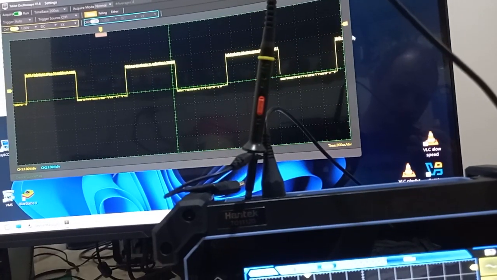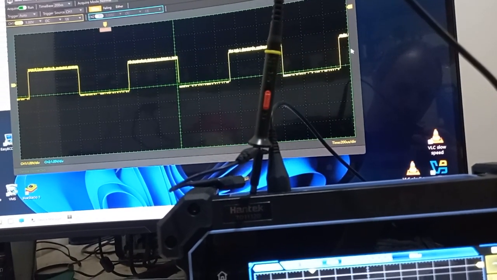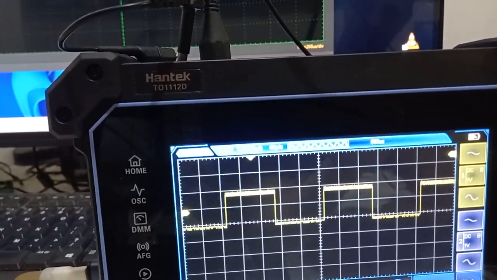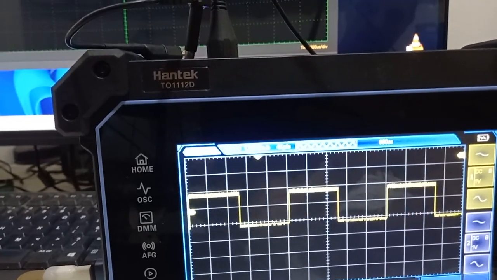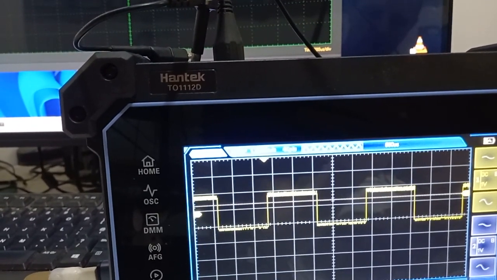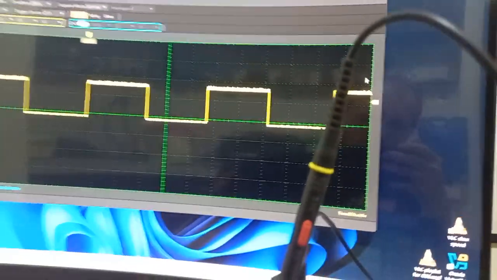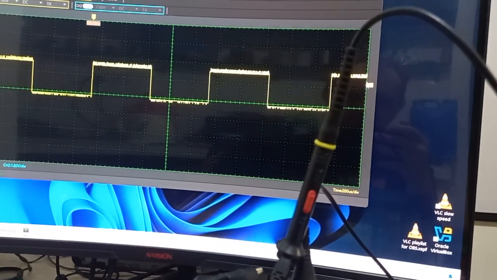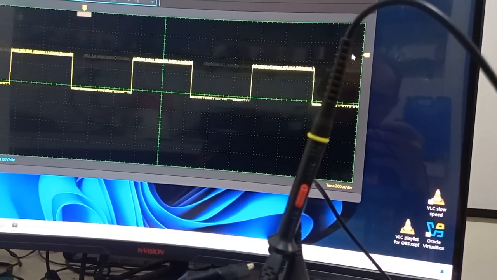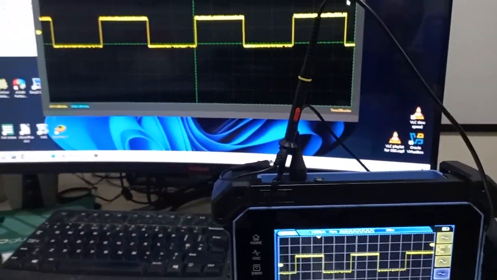I'm gonna lower it on the software, and it also goes there. I just move it here on the software on Windows, and also there.